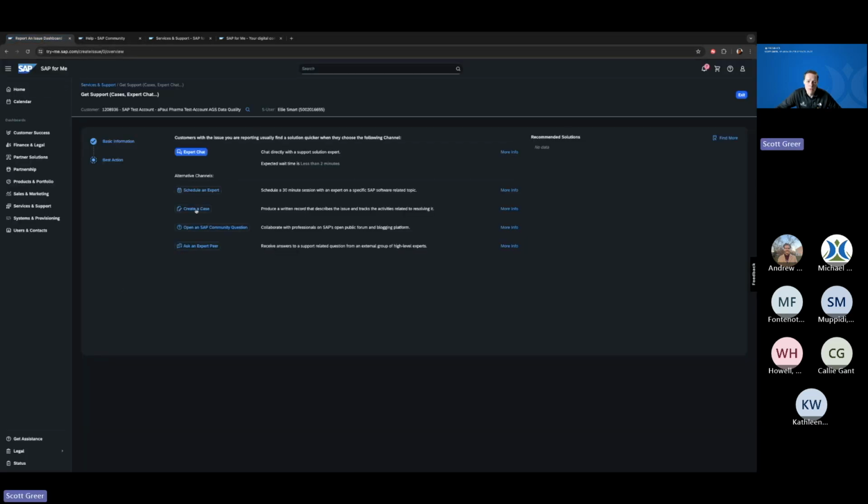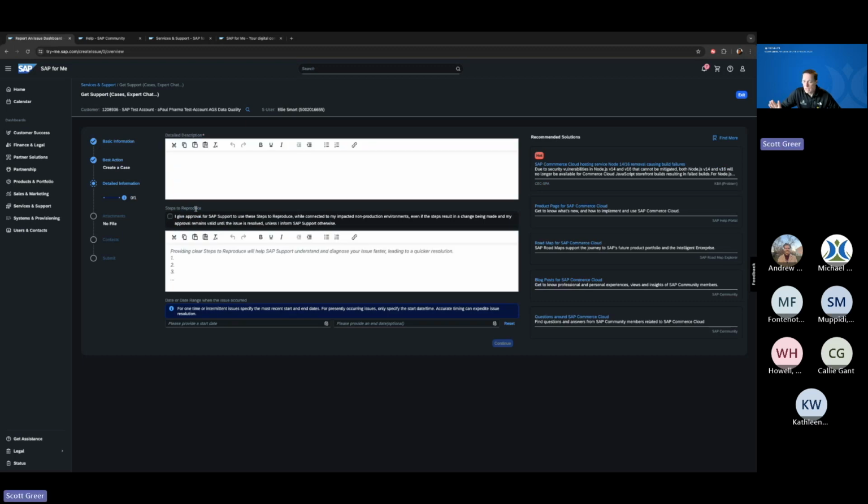So here, I'm just going to go through and create a case. None of those answers really helped me. It's going to go through very similar to what we've seen before when creating a case on Ariba Connect. I can just go through and say, I need help with an Ariba report. I am getting an error when clicking on submit. I think in the report case, it's actually done, and it would actually create that report. Obviously, the more detail you can add in here, the better.